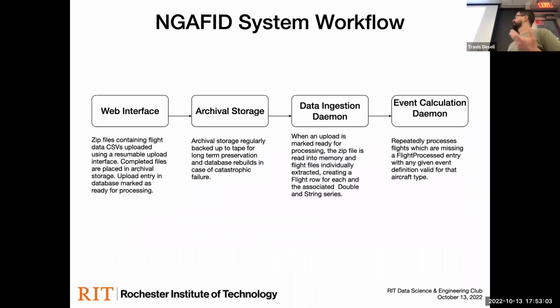On the NGA FID, we give them a web interface. Right now, users upload their data as a bulk zip file. So basically, what happens at most of the universities, this is starting to change now, but whenever one of these flights completes, they pull the flight data recorder off the aircraft, they download that CSV file into some directory that they have, and every week they'll compress all that data, they'll upload it to the NGA FID as a zip file. So we kind of do bulk imports of CSV files.